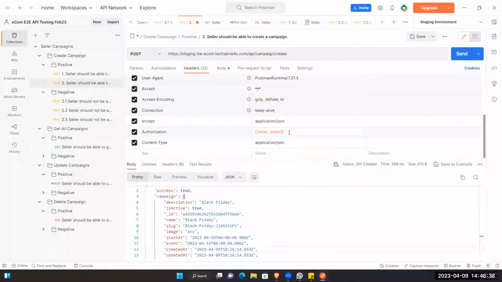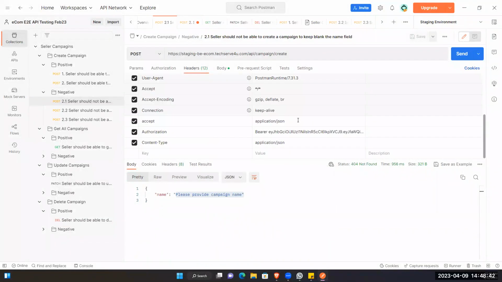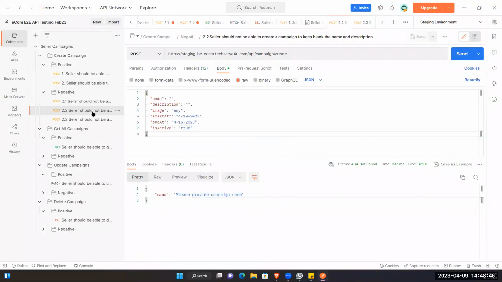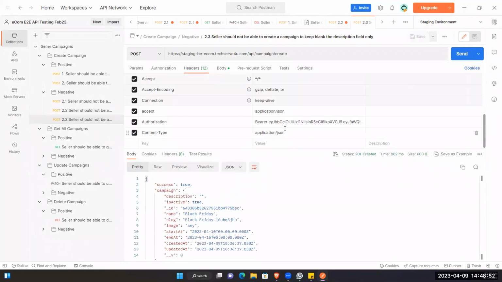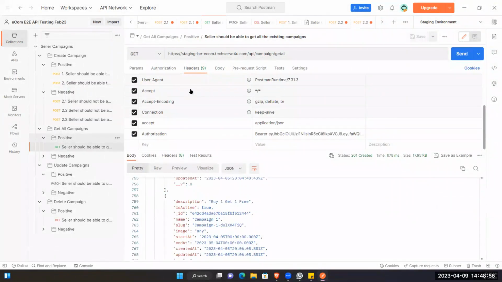So what I can do, I can just simply copy this and paste it in every request, so that I don't need to do this over and over. So this is the thing you need to design once, then you can just do work easily.